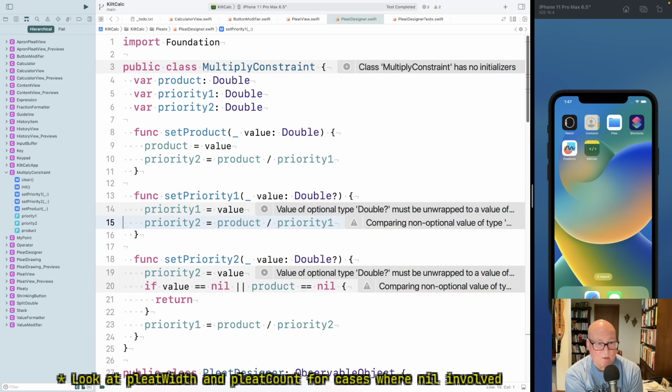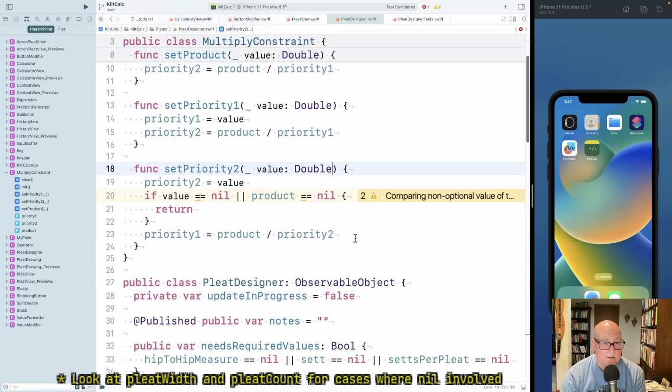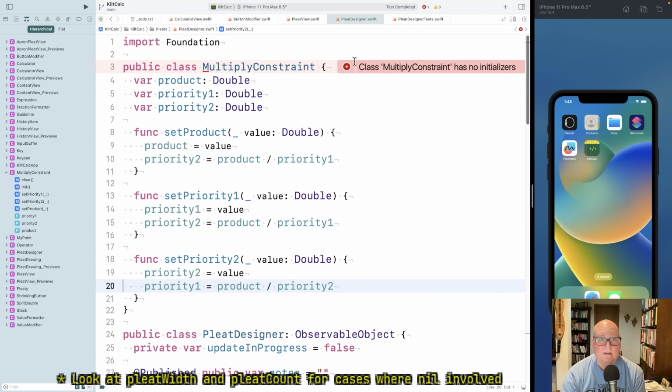If we set priority 1, then we got to adjust priority 2, and product stays the same because product is the most important. Okay, and then if we set priority 2, well, then we do want to change priority 1. This is not bad.